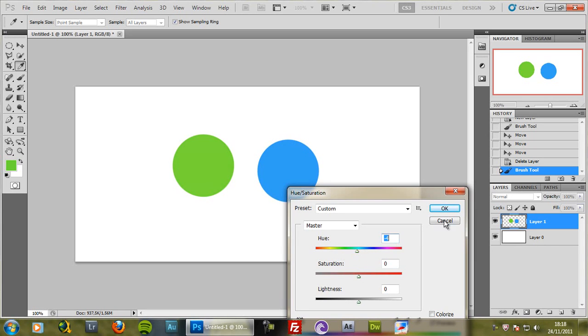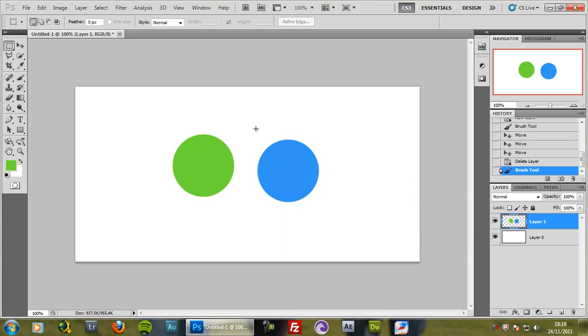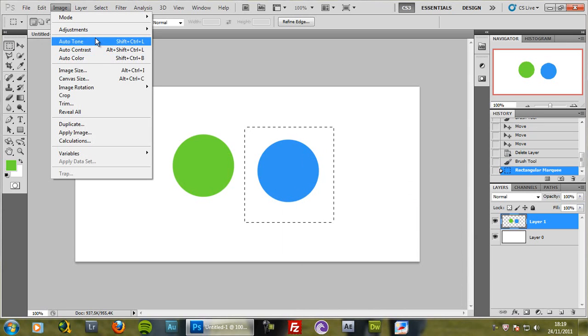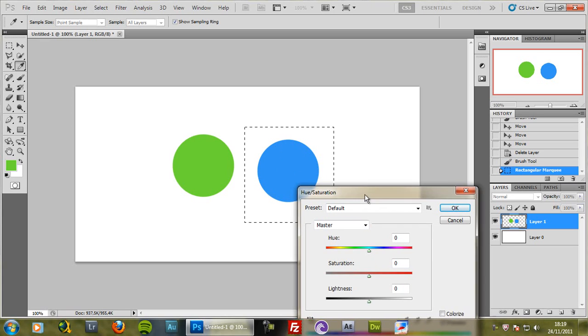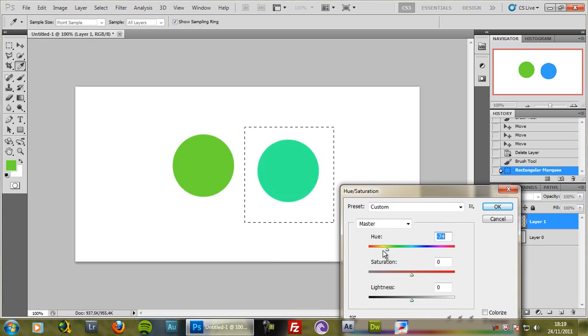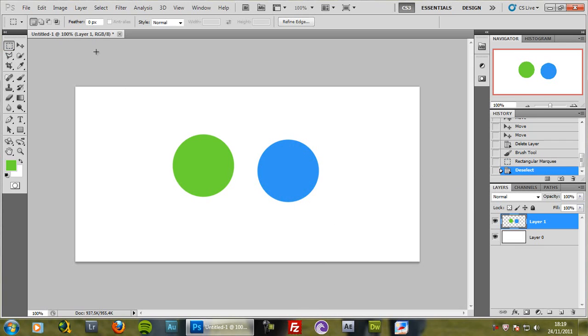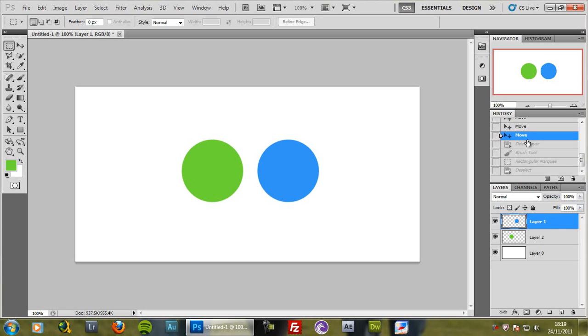Of course I could use a selection, and now apply the adjustment, and now I'm restricting the area only to the selection, and I could change the color like this, but it's not practical because in this case, these shapes are really simple, but if you have a person or something like that, the selection would be really time consuming to make, and it's not practical at all. So that's why you should use layers when the situation requires it.